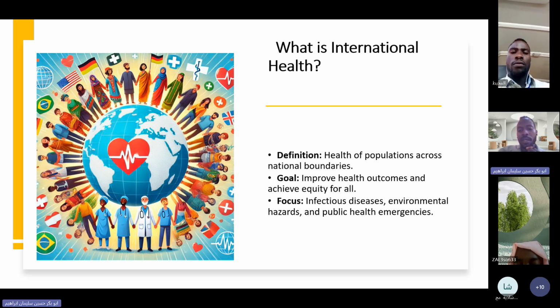That means there are developed and developing countries. Sometimes you can observe that a developing country suffers more from different kinds of disease. With international health, we can let the health of the developing country also be good, by putting in regulation, and also by doing cooperation with different countries and working together.